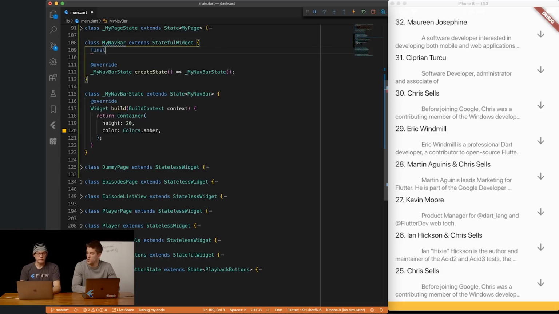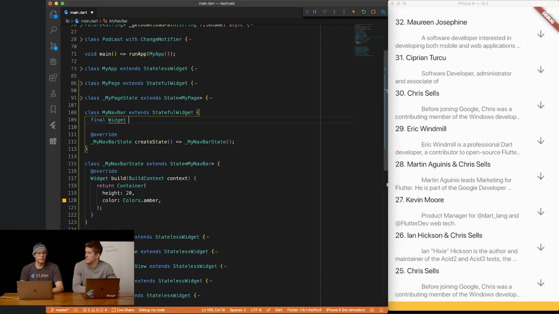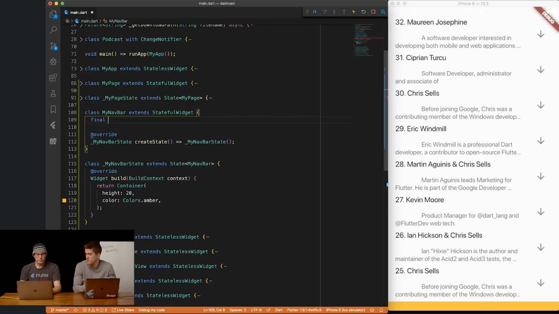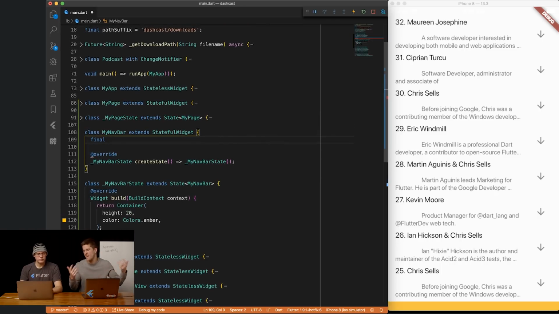Yes. So final. And I have had luck in the past passing in actually icon data. Oh, so you just want to pass in like final... We could call it icon data. Call it just icons, but it's actually icon data. Do you want to pass in a list, or do you want to have them individually specified? I think a list will be nice because then we can most easily pair that with our index of pages.